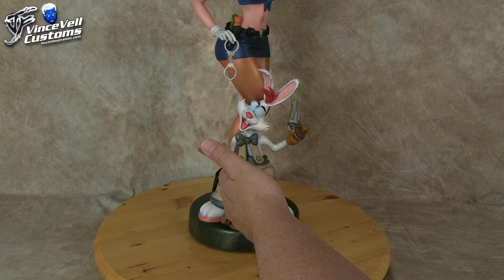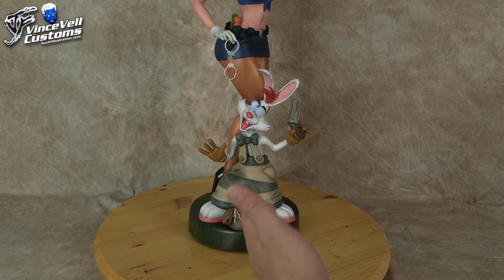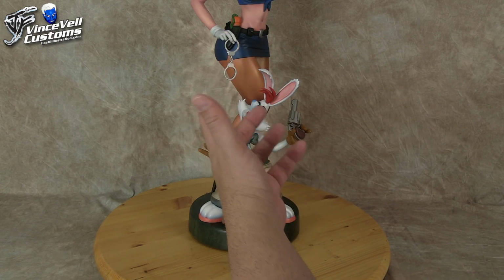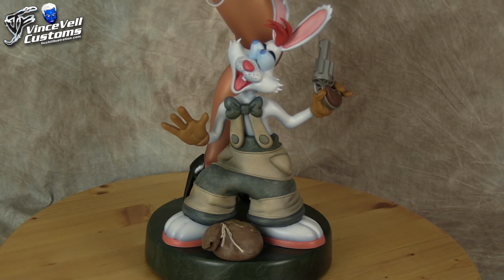And then what I did is I sculpted the lines around his outfit to make it look like he was in jail. So he just got out of jail, and he's going to rob a bank, and he just got caught. So I sculpted the eyes looking up at the handcuffs, and tilted his head a bit too as well. So that's the idea of all that.